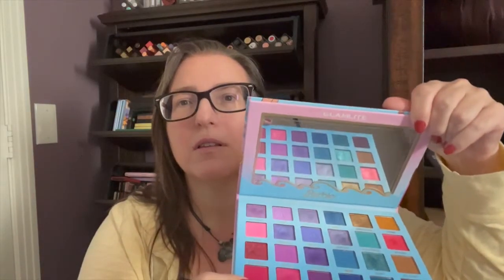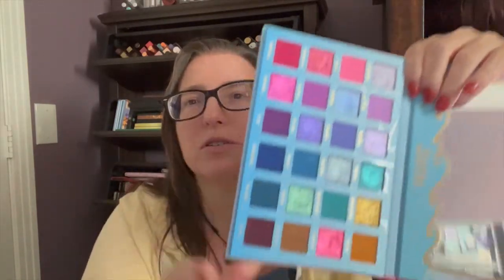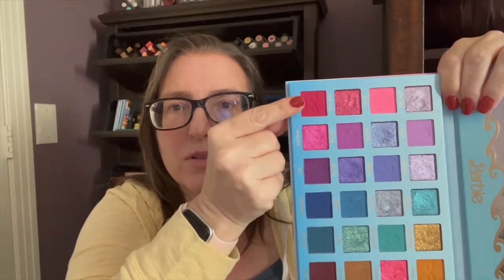Now the palette. Let's talk about the palette really quick. There's the mirror, and here's the color story. Now, I actually feel like for a lot of people, these larger palettes get intimidating, and what I would like you to think of, and this is how I ended up putting together the swatches, is in quads. So here's a quad, here's a quad, here's a quad, and so forth. So what I felt like was that each color story fit together well, made sense to me, and also gave me a place to start in the palette.